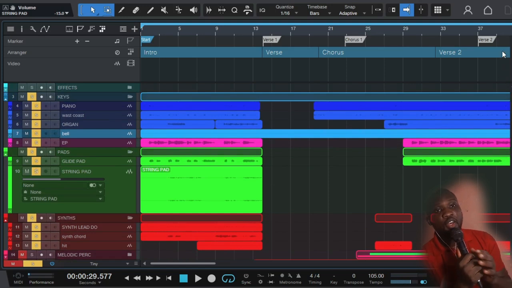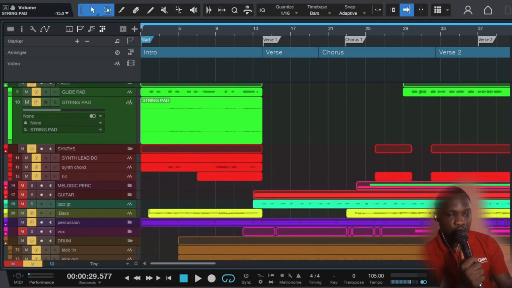Now, when you're in the creative process of sequencing instruments like this, depending on the kind of music you are doing, the genre and the kind of feel you are going for, your intro can be full, right? But when you get to the verse, you want to limit the amount of instrumentation going on so that the vocal and the message of the vocal won't be buried underneath the instrumentation. So while we move to the verse, you will notice what I'm saying.